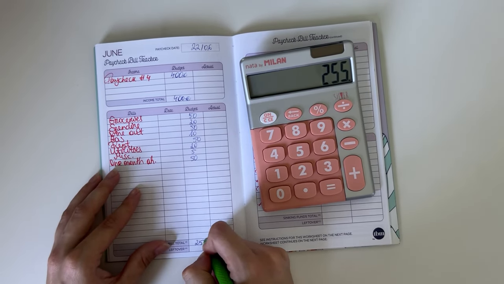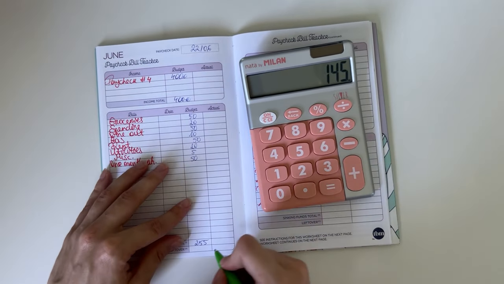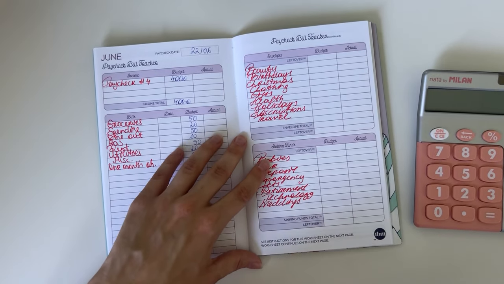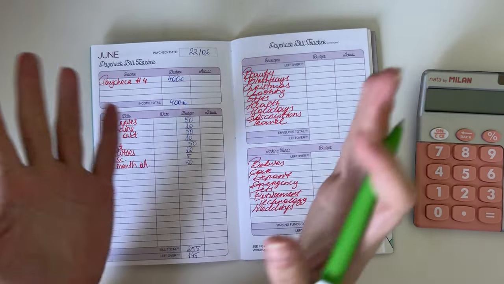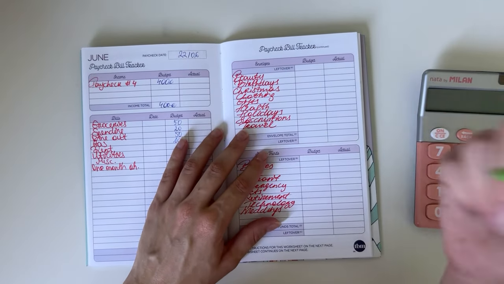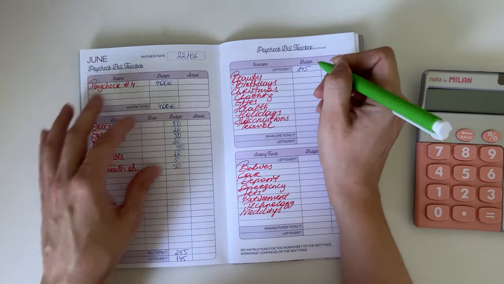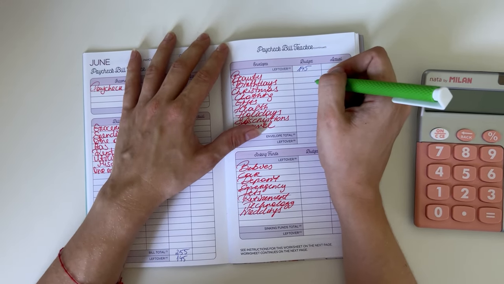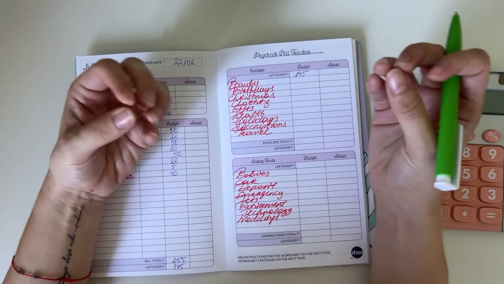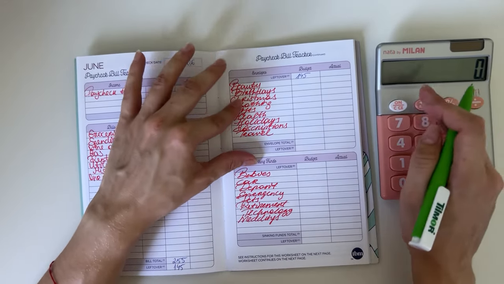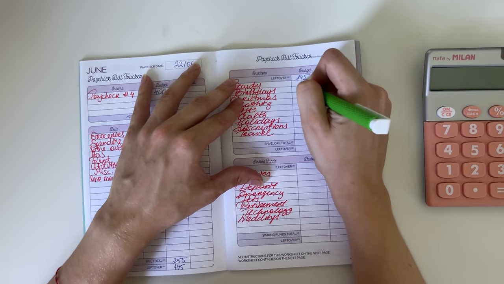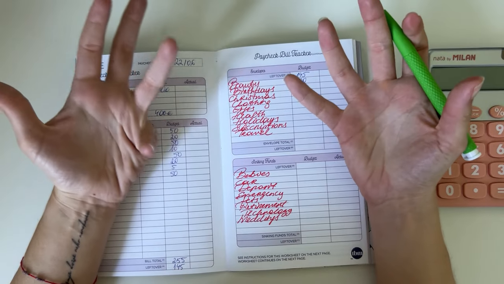That's 255, so 400 minus 255 is 145. I wanted to thank you all for those who said to feel better and all your well wishes. I did post a community post saying that there won't be any videos, so thank you for those who saw it and reached out. I also wanted to wish you all to stay safe and take care of your health because honestly, it's horrible to be sick and it just makes you feel so down and not able to do anything.